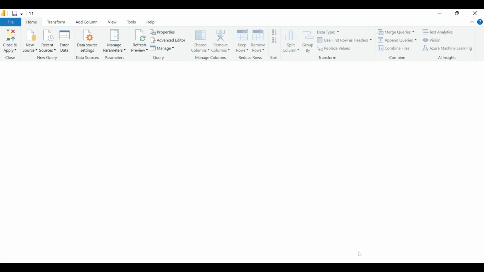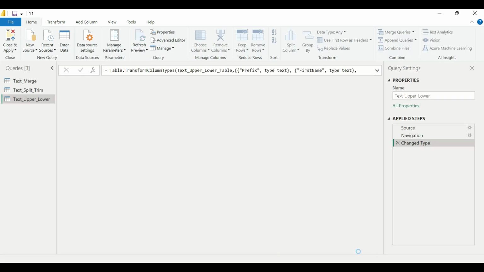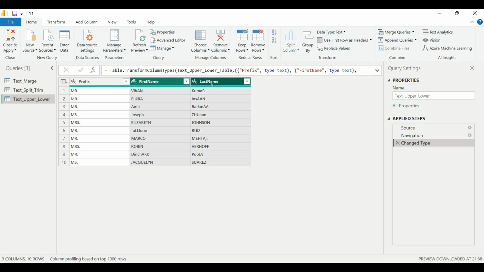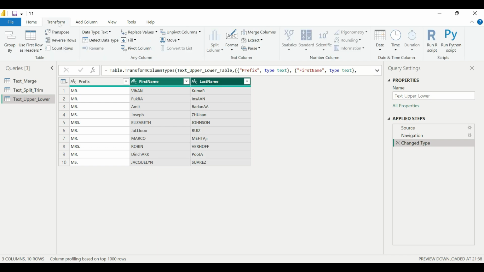Click on transform data, and now once it is loaded into Power Query, I can show you how to work on those upper, lower and proper case. So number one, I'll select the columns, whichever I want to modify. At a time, you can select many columns. If you want to select all the columns, you can press Ctrl A from the keyboard and select all the columns in your table in your query. So I'll select these 2 columns, transform tab, and here in the format, I have the first 3 options.